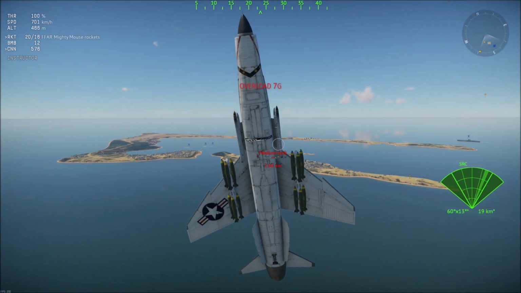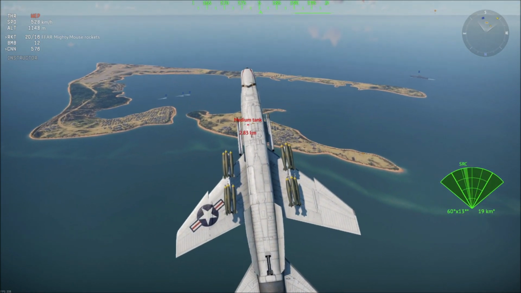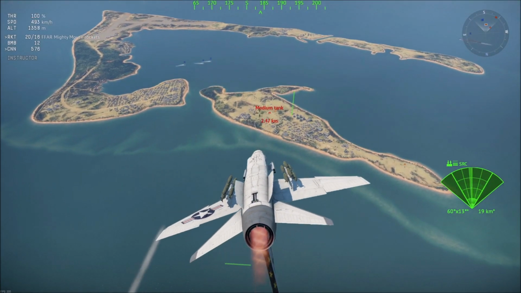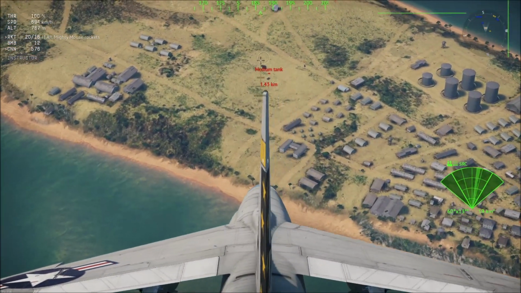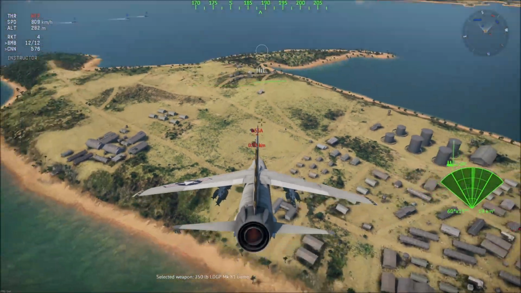Let's see if we can rip the wings off. I guess not. Not yet. Not going fast enough. So let's go try that one more time. Then I can go switch to Zunis. Like I said, unfortunately, this does not have a ballistics computer. So, much like so, and I still miss.